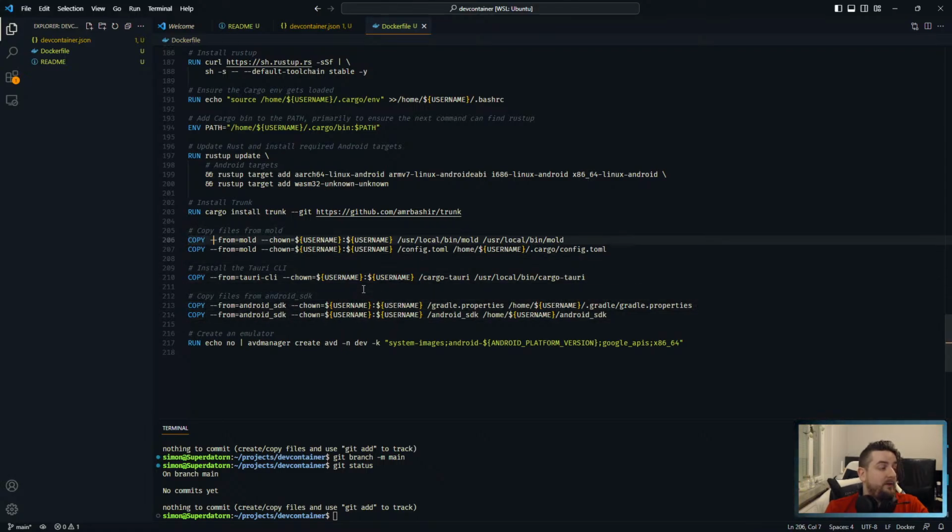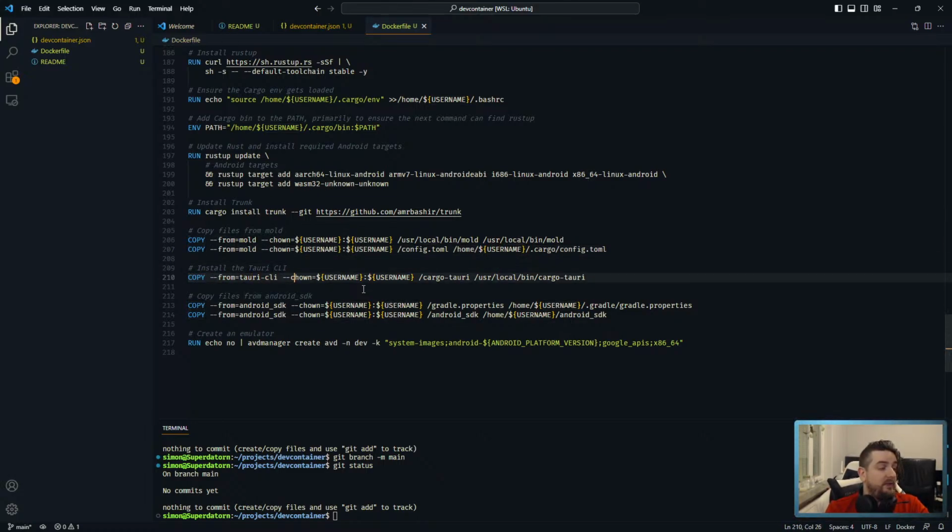So here we're copying from the mold image. We're changing the owner of all the files to the current user, and what we're copying over is the mold binary. And from mold as well, we're copying over the config toml into the user's home directory in order to enable mold across all projects.